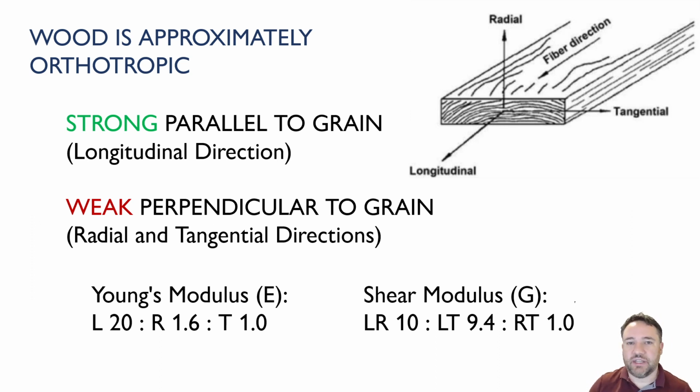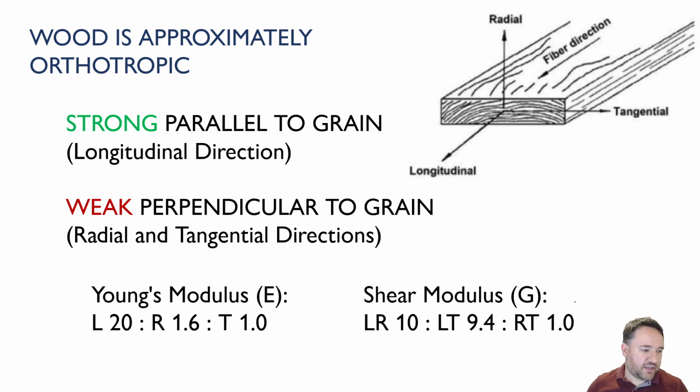So instead of talking about wood in terms of radial, tangential and longitudinal strengths, we only really talk about it in terms of longitudinal versus perpendicular to the grain strength. So parallel to grain strength, which is equivalent to the longitudinal, and perpendicular to grain strength, which is both radial and tangential. It doesn't matter if we look at it up and down and side to side, or in the radial direction versus the tangential direction. It's basically the same. So in that sense, wood is not truly an orthotropic material, but we consider it to be an orthotropic material, meaning that we can break down its strength into three perpendicular axes in three different directions.